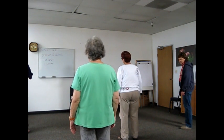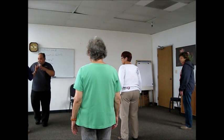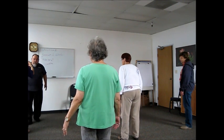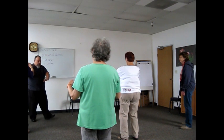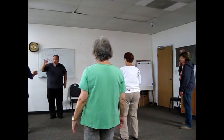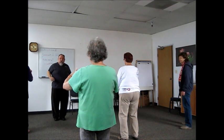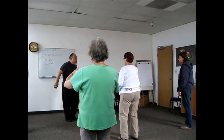Now, those movements, I'm going to show you. Have your hands out. This actually shows you alignment. When you do the different moves in the set, you have this natural curve. See how this? Natural curve. A lot of your movements will come from this motion. And you're all relaxed. Your hand is relaxed. We're not doing martial art, although this is a martial art. It's soft and easy. Are we ready for the set now?